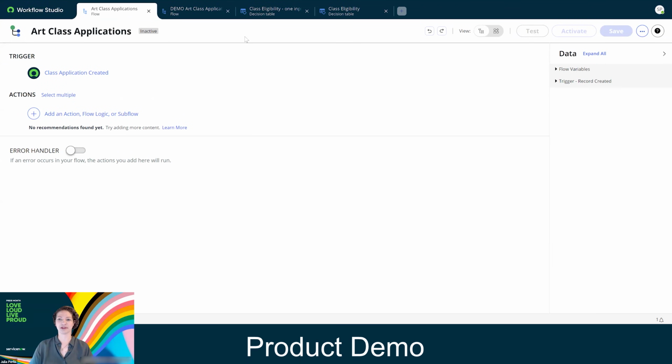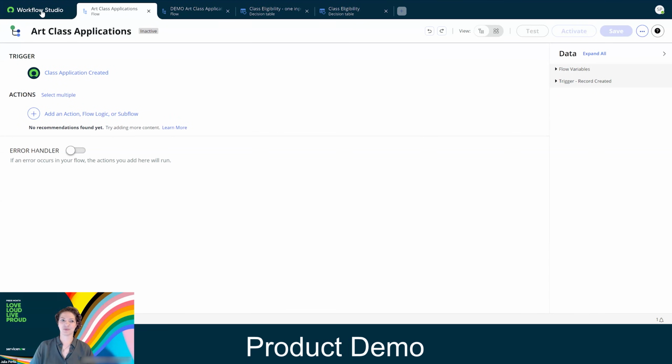And then when inevitably they realize they want to change some of the eligibility criteria, it's going to create a big headache for me. So I know this is a great opportunity, instead of using the if statements available in Flow Designer, to instead use a decision table to manage this logic so I can see it more clearly, I can build it more clearly, and I can maintain it much more easily.